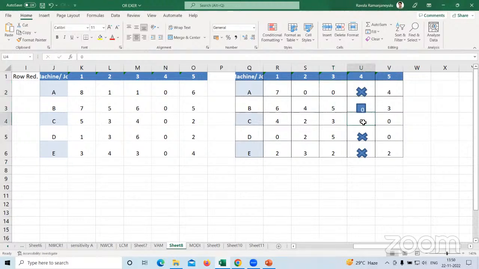This one also has to be cancelled. Column wise, if you go, this is allocated, this is allocated. This you won't be getting. This is already given, this is already cancelled. This one will be allocated. Yes, sir. C5 we are getting. In the E row we are not getting any assignment. As I told you, D0 is also there. D1 is allocated. Yes. We allocate, and this gets cancelled.